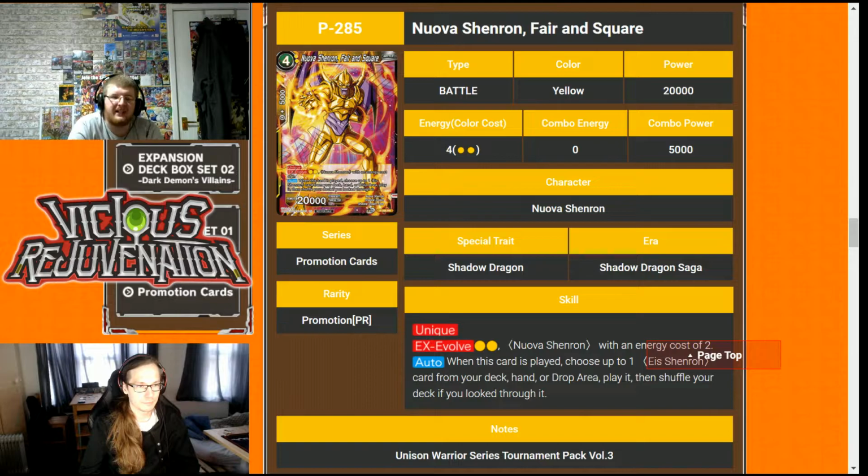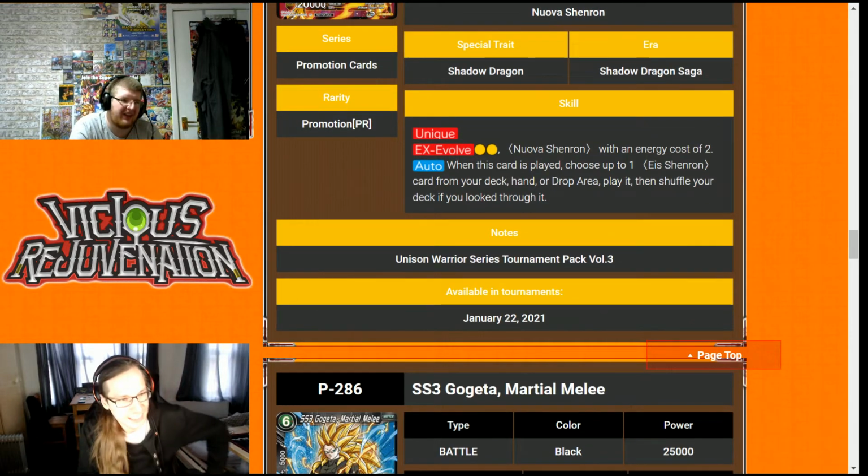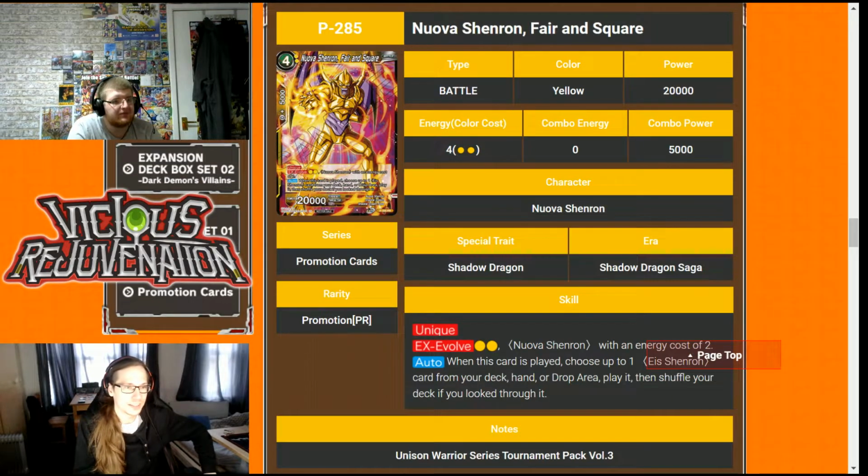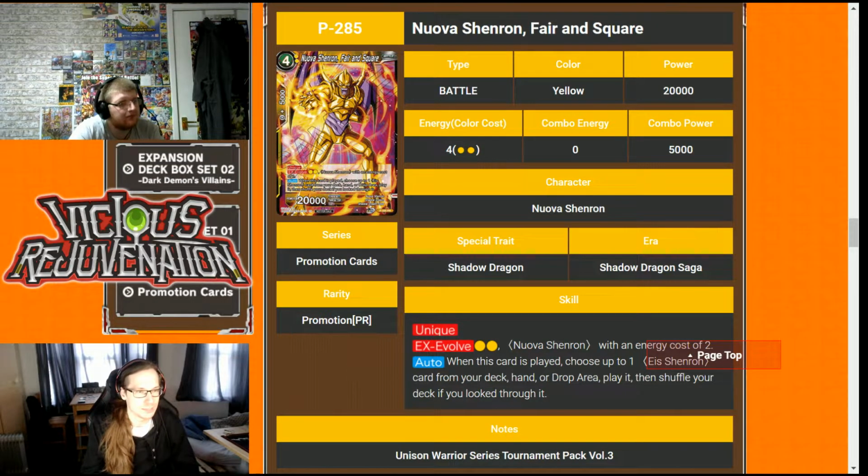Because I mean, you play it against this. It's pretty good. Yeah, but generally you prefer Ice to be in your hand. It's better, for the search effect. On the other hand, you can play it, right? It's an additional body that's going to hit something. Yeah, more Shadow Dragons on board.